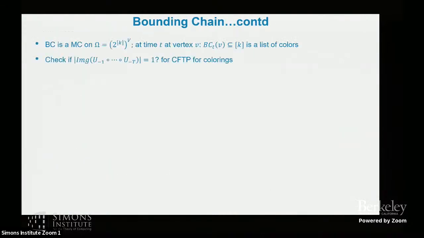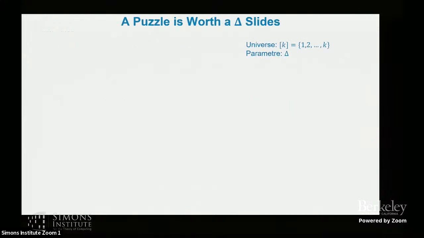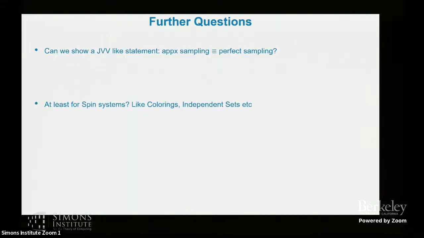And I will now skip all this because I don't think I have any time for this. Let me just leave you with a few broad questions. Firstly, can we prove a JVV-like result? Jerrum, Vazirani, and Vazirani have this classical result about various notions of sampling and counting. But can we do something about relating approximate sampling with perfect sampling? And if not in generality, at least for restricted problems like spin systems. And more importantly, I want to understand, does it have benefits to other areas? Like, where there might be a lot of error, or you might have to boost up approximate sampling and lose runtime because of that boost. Maybe at a similar runtime, you can actually get away if you use an exact sampling framework. Thank you.